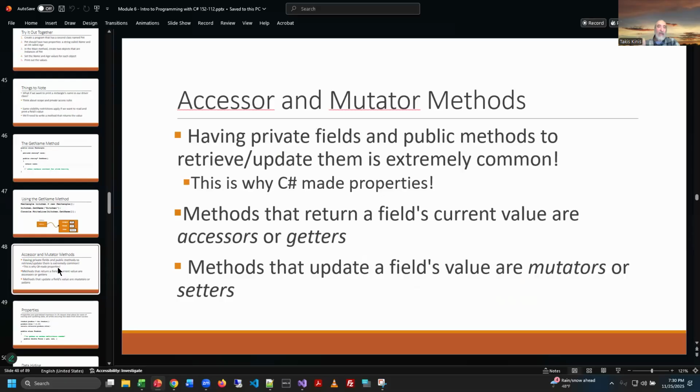Well, what we're talking about really, truly is these definitions where we call things accessor and mutator methods. And this is kind of fancy terminology, right? But let's read through this so you get the gist of it. Having private fields and public methods to retrieve and update them is extremely common, right?